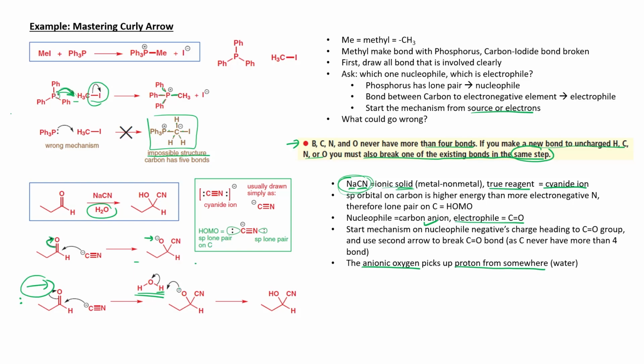So you can see here, this is the reaction: the anionic oxygen picks up the hydrogen from the water. And what does it mean when you pick up? It makes a bond. So when it makes a bond, you need to ask whether another bond needs to be broken or not. In this case, true, it needs to be broken, by the same analogy as before. So then you get this.